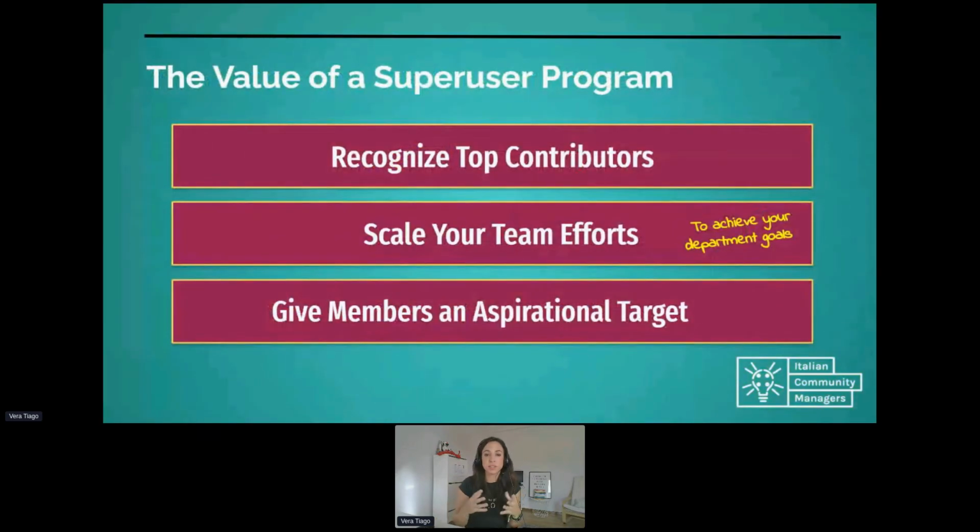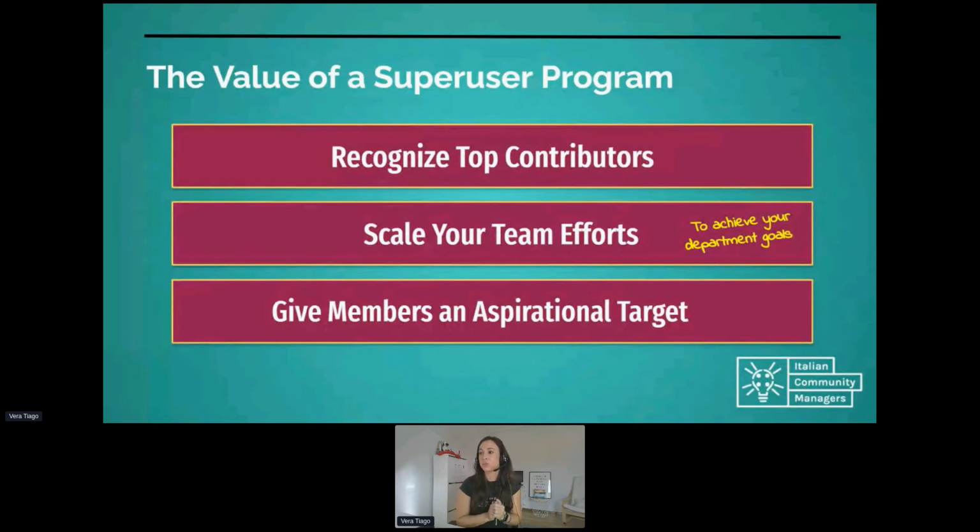Okay, so summarizing the benefits, or what is the value of a super user program to your community. So number one, of course, is about recognizing people and your top contributors. Number two, scaling your team efforts. So especially important if you are a team of one, or if you are doing this half time, and even if you have a big team, this is also a good way for you to scale your efforts towards achieving your company goals or department goals.